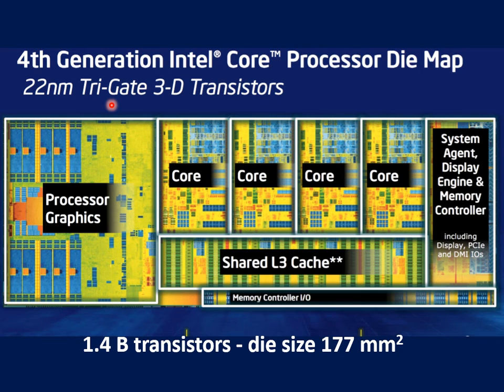This is just a picture to show you what's inside a modern microprocessor. This is a 22 nanometer microprocessor with tri-gate transistors. This is from Intel in 2012. The 22 nanometer in production went in 2014, so at the end of last year. This is a four core processor, 1, 2, 3, 4. There's the cache, the L3 cache. Each of these cores have an internal cache, then they have all a shared cache.